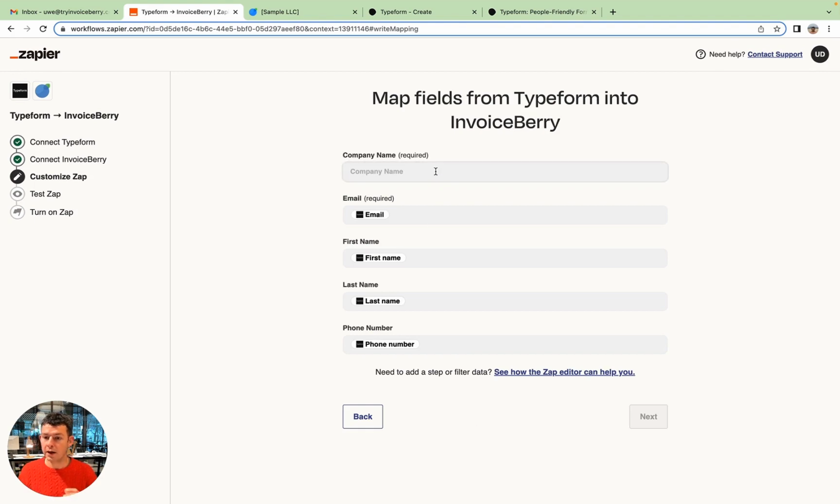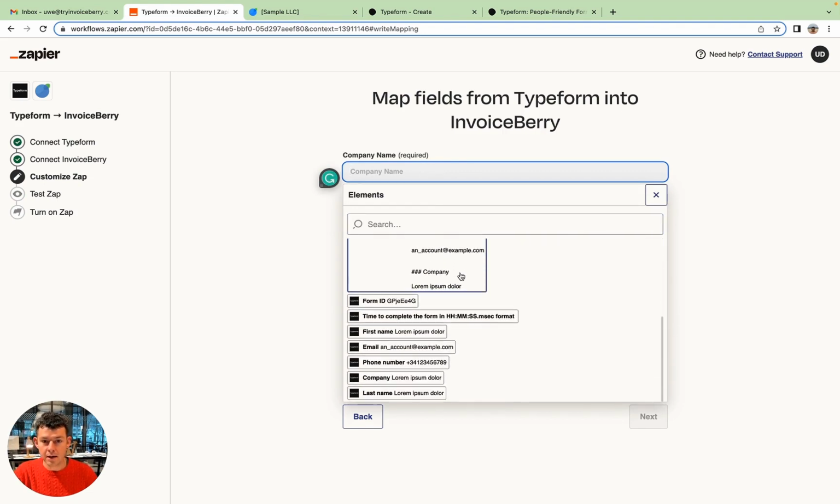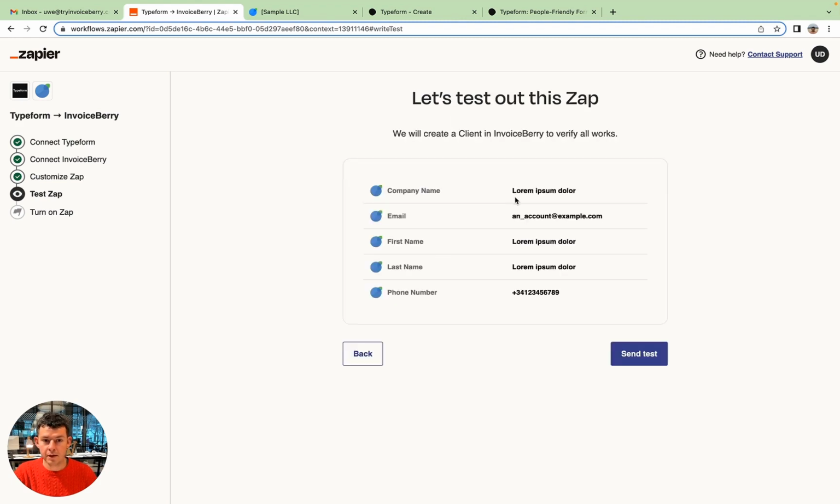And Zapier already got some sample data from our Typeform account and pre-filled the information here for a test. Let's click on company name. Let's see here what we need. All right, company name, email, first name, last name, phone number, everything is pre-populated. Perfect. Let's click on next and let's send the test.